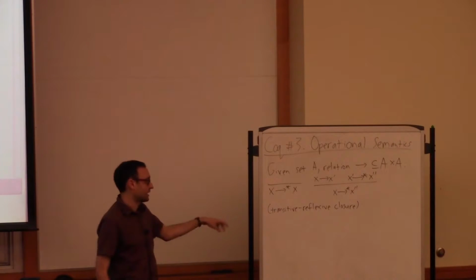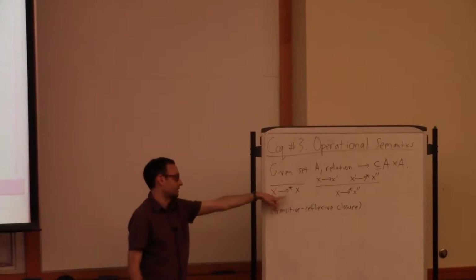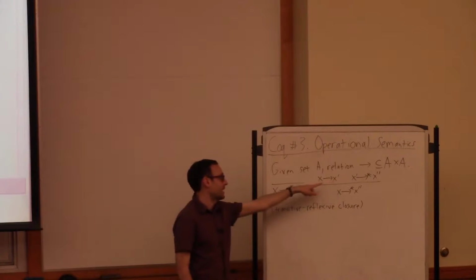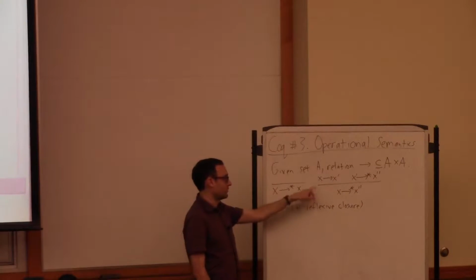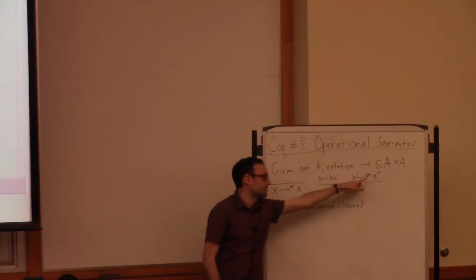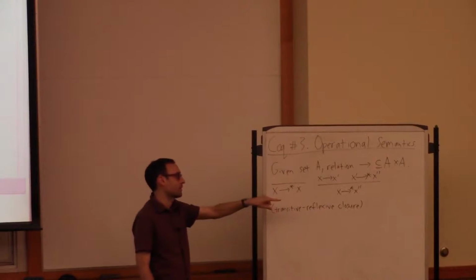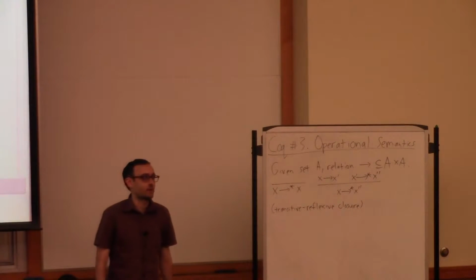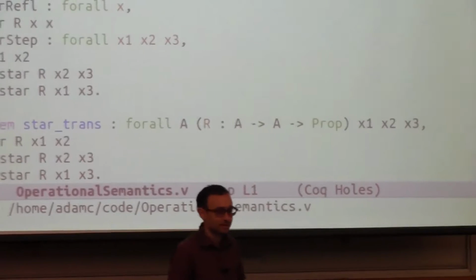First, it's a reflexive relation, so any element is related to itself by the closure of this arrow. And also, if we can take one step in the original relation, and then from there take 0 or more steps to some final state, then we can compose together these two kinds of steps and get one big step here. So transitive reflexive closure stands for taking 0 or more steps of some underlying relation. We'll apply this to notions of taking a step in the execution of a program, and it also has many other applications in math and computer science.